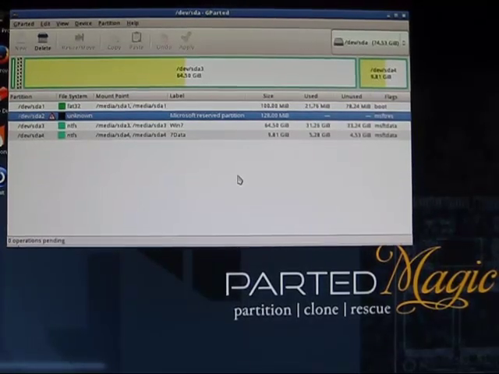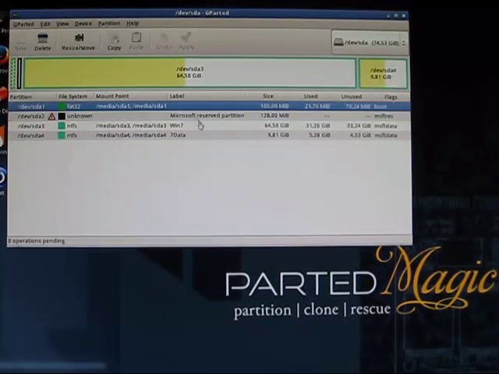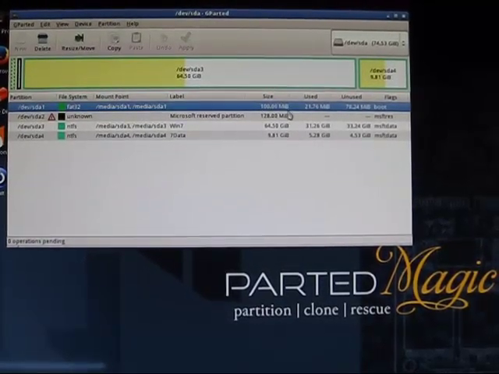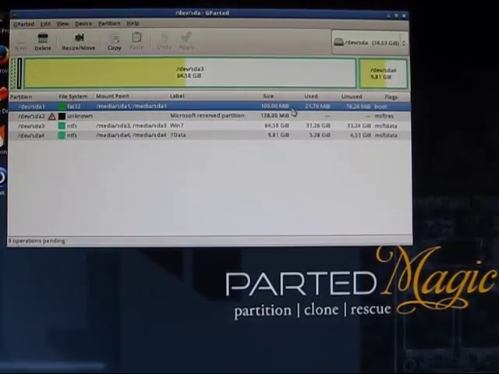What you see here is a normal typical layout of what a GPT disk install looks like under PartedMagic. Now this is the end result of the operating system taking charge of an uninitialized disk, and it set up a 100 megabyte FAT32 header for the UEFI, which is the minimum size.